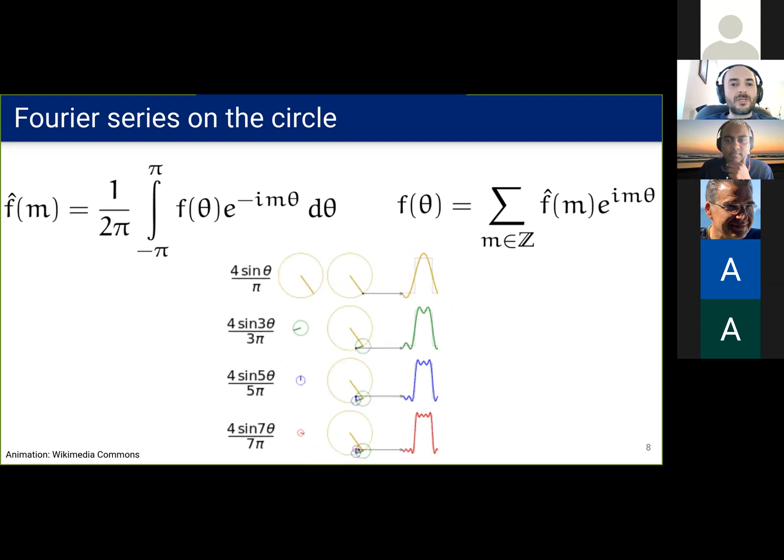Now recall the expansion Fourier series of a periodic function, which can be seen as a function on the circle. The transform is an expansion in a basis for functions on the circle given by the complex exponentials.